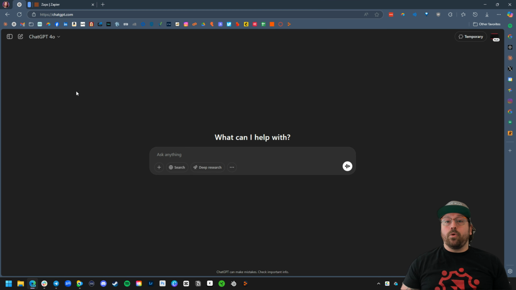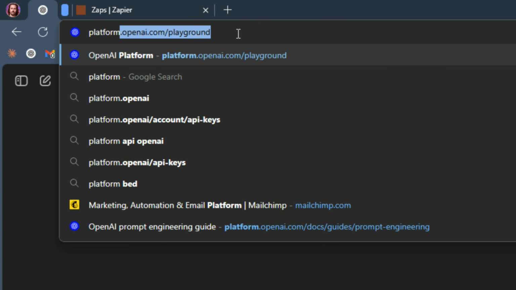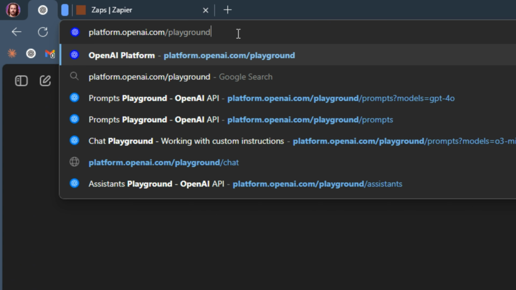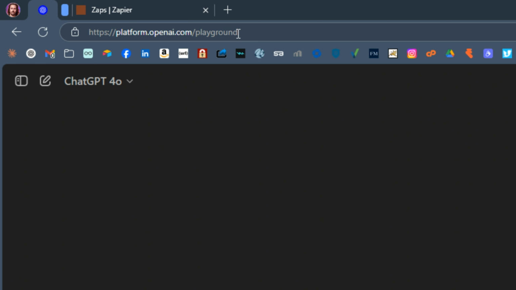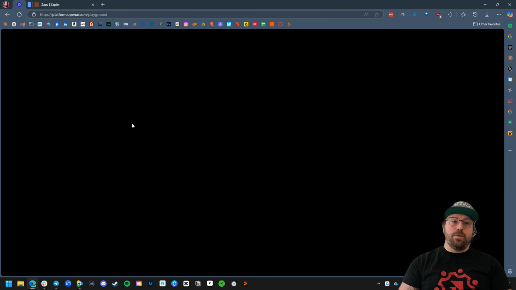In order to do that, we're going to need to access the behind the scenes dashboard and controls for these tools. We'll use OpenAI and ChatGPT for this, but the same principles apply for Claude and Gemini as well. So instead of going to the regular chatgpt.com or chat.openai.com, you're going to go to the platform, which used to be called the Playground. To get there, you just type into your browser platform.openai.com/playground, and that will bring you to the back end here.